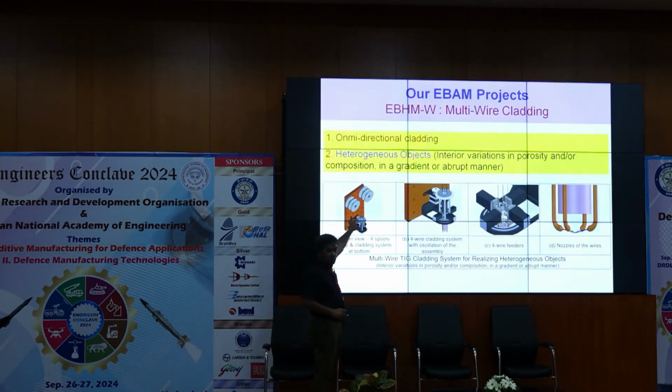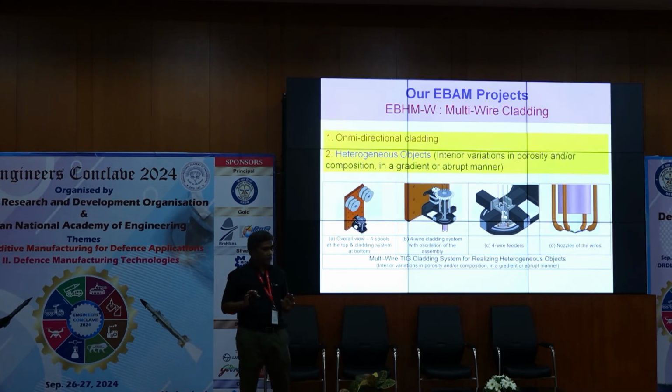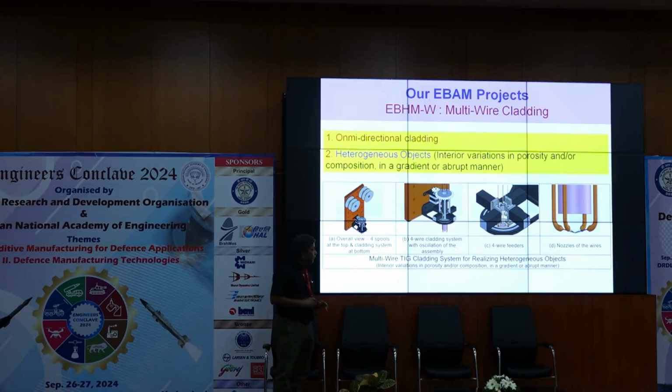We'll have 2 spools on which 4 sets of wires will be. Now these wires can be of the same diameter, different diameter, same material, different material. That means it gives you the opportunity and infrastructure using which you can do heterogeneous matrix manufacturing. Otherwise today we don't have any infrastructure in which a heterogeneous matrix can be manufactured. So we primarily intended this design because we wanted omnidirectionality. The property should be the same in all directions. So we went for, next please.